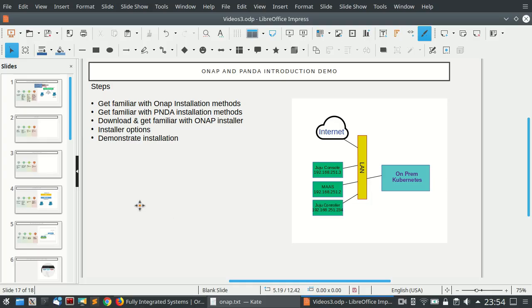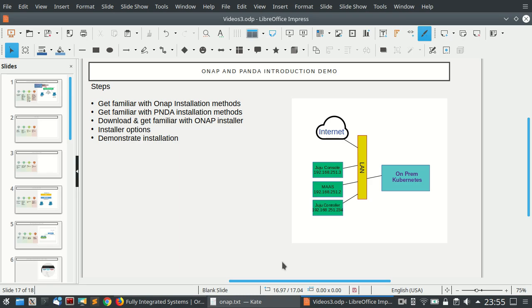And PANDA, which is covered in the further sections of this course, is a big data analysis platform mainly designed for networking. In the new releases of ONAP, it also includes PANDA. So PANDA is becoming a part of ONAP. ONAP as a big orchestration platform also includes PANDA as a platform for big data analysis of the networking. However, PANDA can also be deployed as a standalone platform for doing the big data analysis.